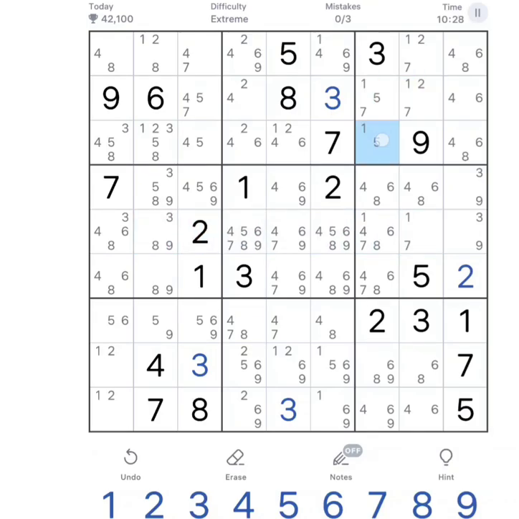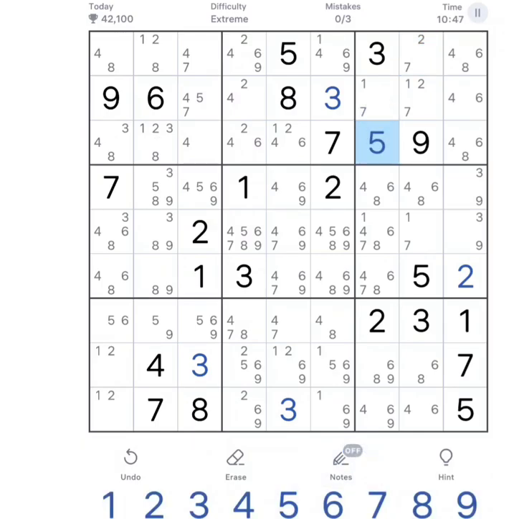I'm using this one. I cannot have a 1 there, because this 1 has to go somewhere in here. I cannot have any 1s in this one except for those two, correct? I have this and this. I cannot have a 1 up here. Okay, that opened up that 5, so let's see how that helps.